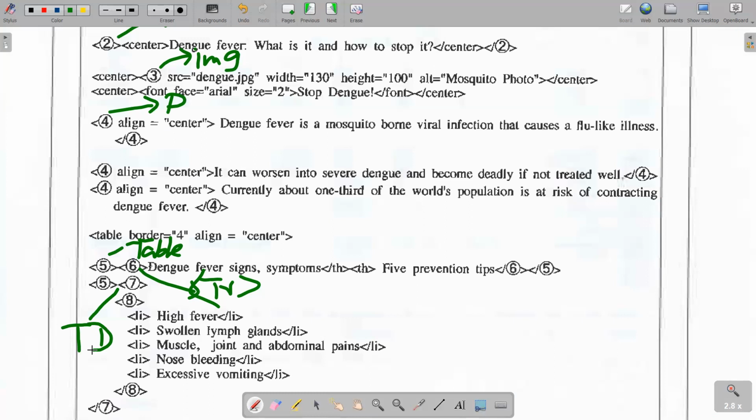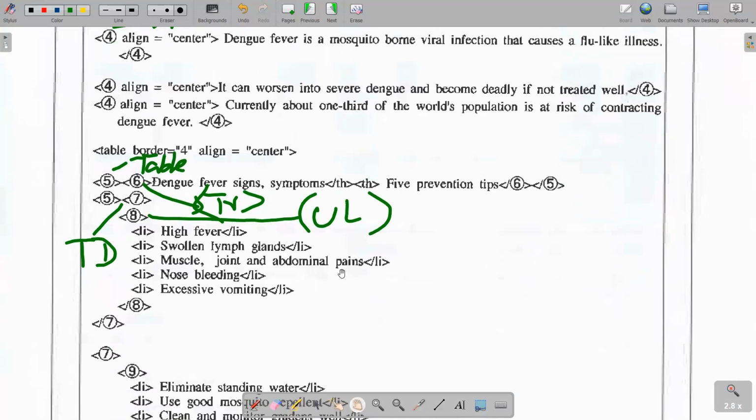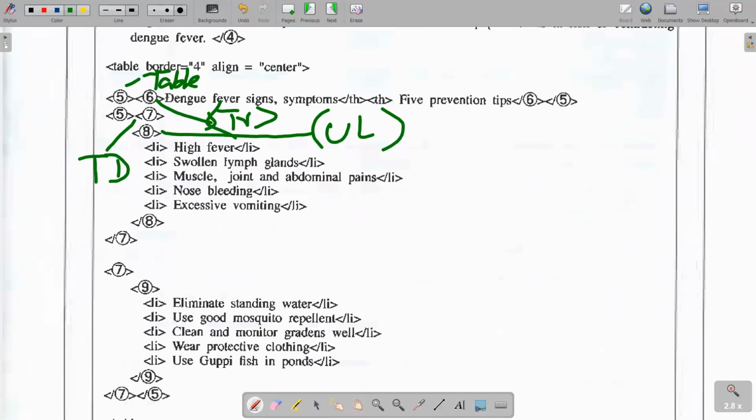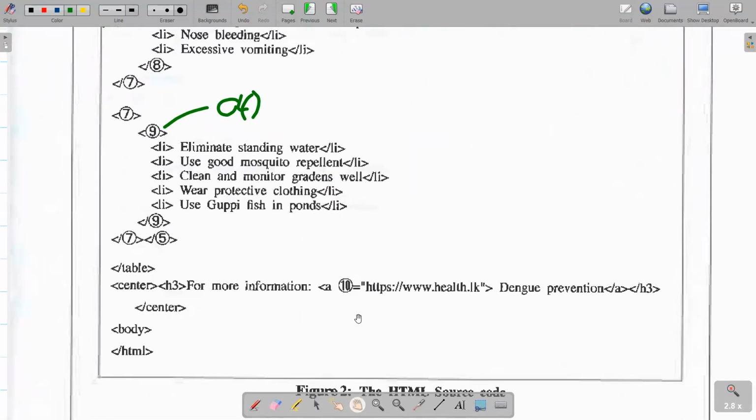And the 8th is going to be an unordered list. The 9th is an ordered list. And the 10th, it's href.